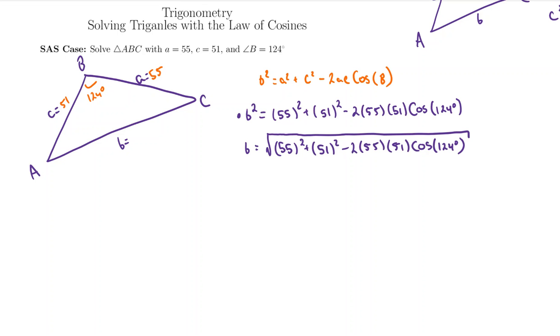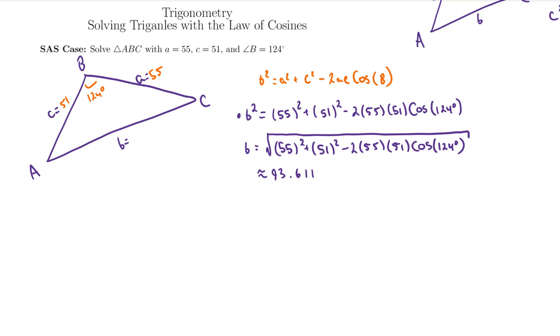And since for many of the problems with the law of sines and cosines that you'll use in your class, you'll have a calculator, I recommend just plugging this entire thing inside a square root. Don't worry about trying to simplify what's underneath the radical first. I find that when students do that, they tend to make algebra errors. Somehow, these terms with the 55 squared plus 51 squared end up subtracting the 2 times 55 times 51. You forget that you can't just subtract because there's a cosine attached to it. So just plug the whole thing into your calculator to give you about 93.611.